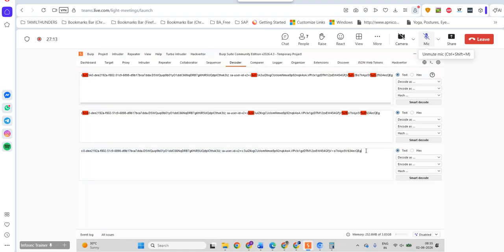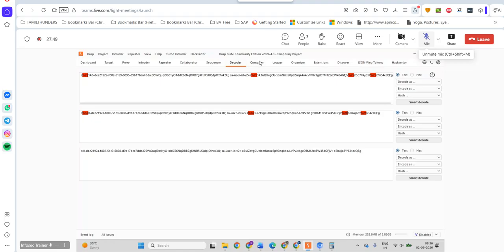Wherever you see percentage 2B, percentage 2F, or percentage 3A, that is nothing but the plus symbol, the slash, or the colon. So that is why the decoder is used. In real time also, whatever URL encoded form you have in the application request, you directly take here and click on smart decode. If it gives you the original value, then that is a vulnerability.